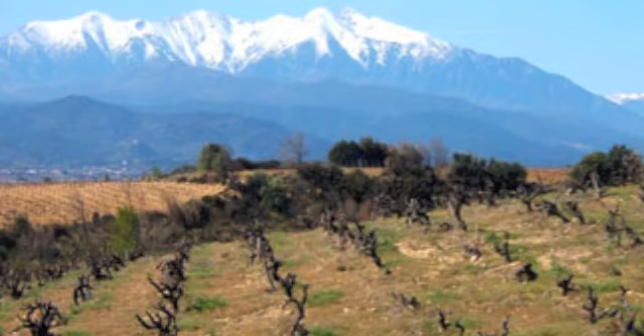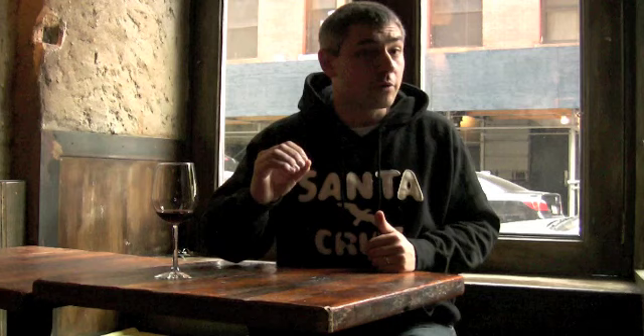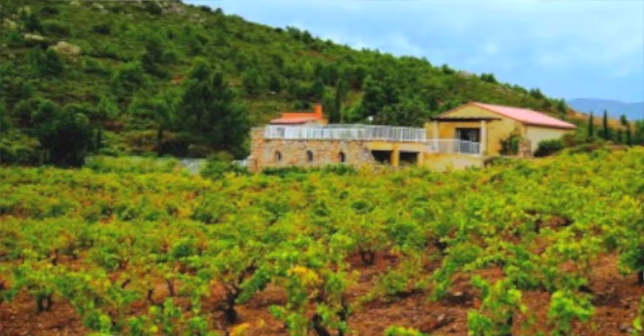All these wines are just dripping with earthiness — soft soil, beautiful depth. In the northern part of Fitou, the wines are a little more structured, a little more lean. The tannin structure is a little more prominent, the earthy soil notes are more prominent, and the acidity bursts through the fruit, keeping it nice and lean because it is in the foothills of the Pyrenees. In the southern part, the Maritime Fitou, you get all that beautiful stuff but with a little more fruit. There's more sun that creates a little more sugar and reduces the acidity, so you have a little more depth and plushness. Your wine merchant should know exactly what I'm talking about.